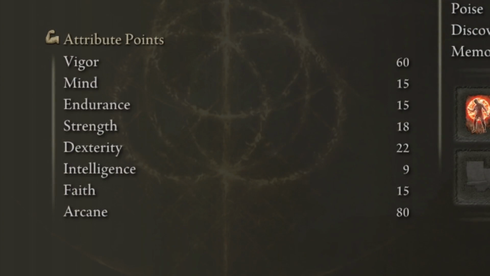Lastly, here's a quick overview of my stats. We have the all-important 60 Vigor for PvP, 15 Mind because the FP cost is actually very low. You could even go with lower Mind, 15 Endurance for our armor and such. We're min-maxing on the Strength and Dex. 18 Strength is required to use the Nagakiba, as well as 22 Dexterity.